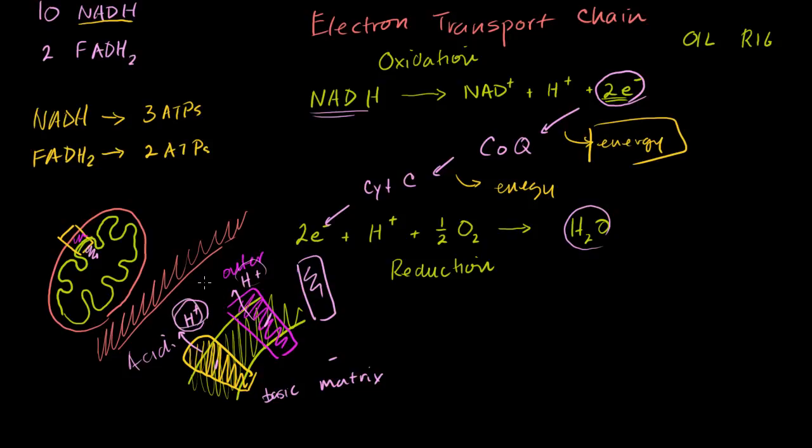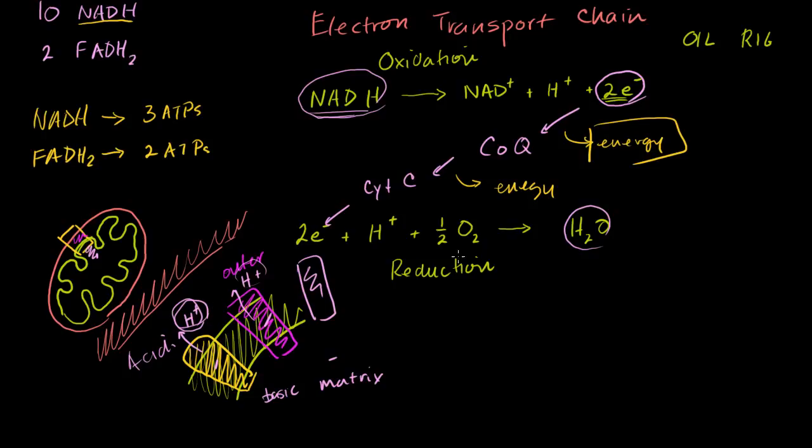If this is already acidic and already positive, left to its own devices, more protons wouldn't be entering. The energy to do that is supplied by electrons going from a high energy state in NADH to a lower energy state, eventually on the oxygen in the water. That's what's happening. Essentially, all that's happening is protons being pumped from the matrix into the outer compartment.